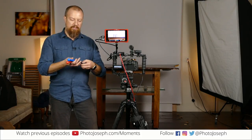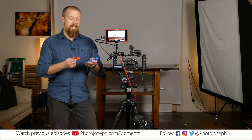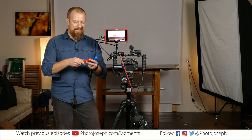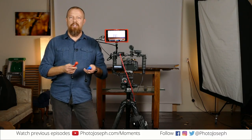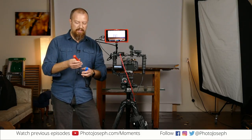Today's PhotoMoment is about these things here. I know at first look what you're thinking, and that's not what it's for. These arrived in my mailbox really close to my birthday and I swear I thought it was a gag gift. Then I realized this is the company that reached out to me and said they've got a cool new product called a lens shifter. Would I like to take a look at it and review it?